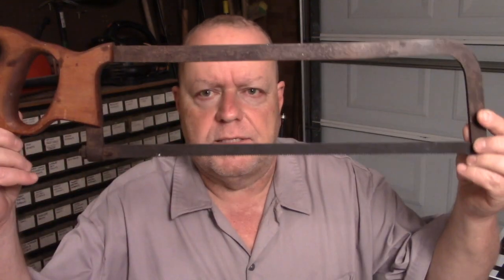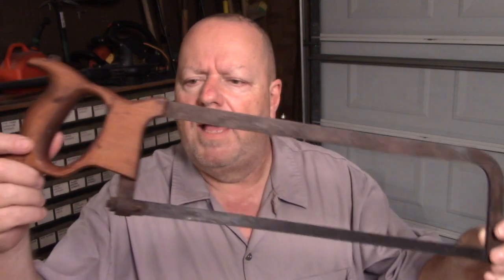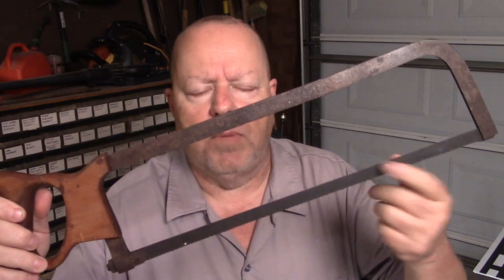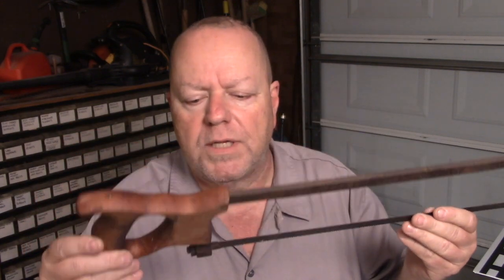And that is this. I thought it was a hacksaw, but as I looked it up on Amazon, trying to see if I could get a replacement blade, and it's 17 inches. And so everything I looked for said meat saw. And then when I looked up meat saw, I'm pretty sure that's what this is.